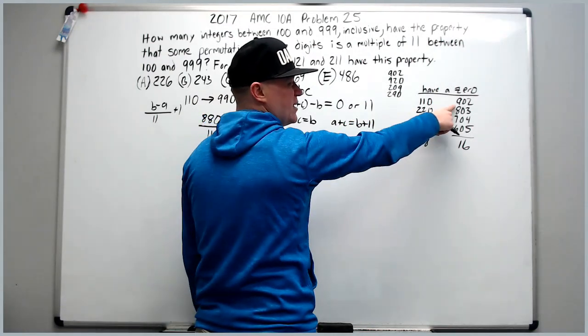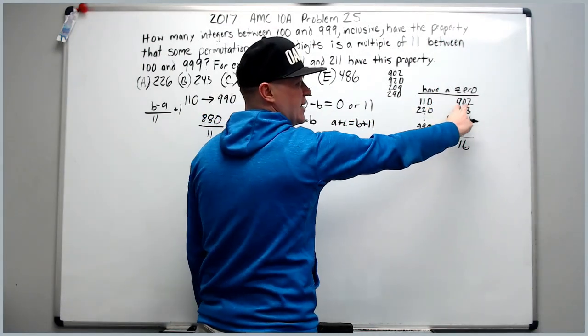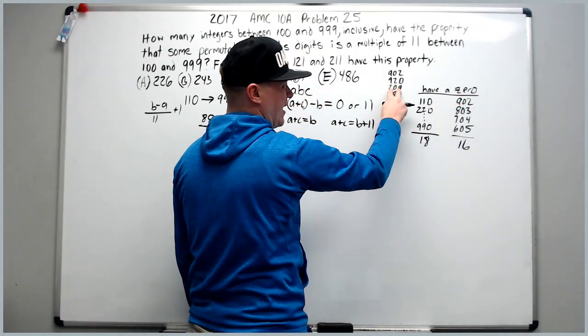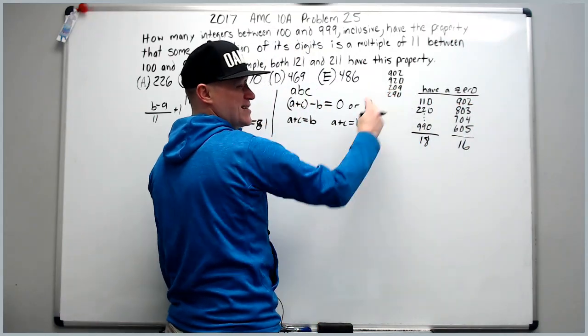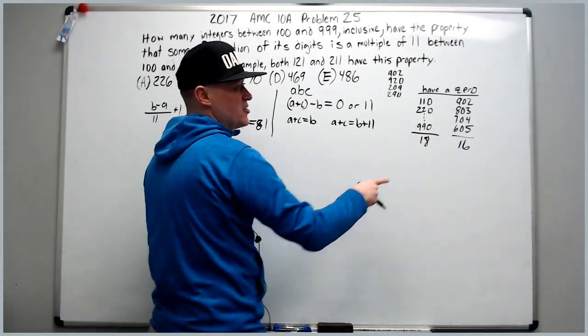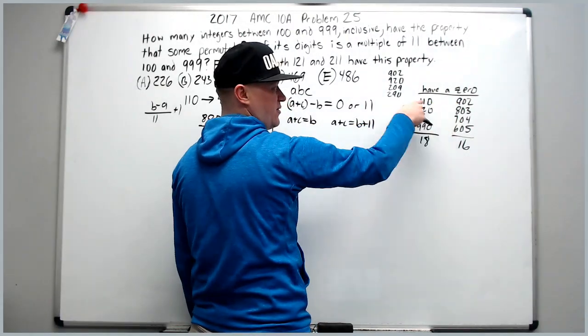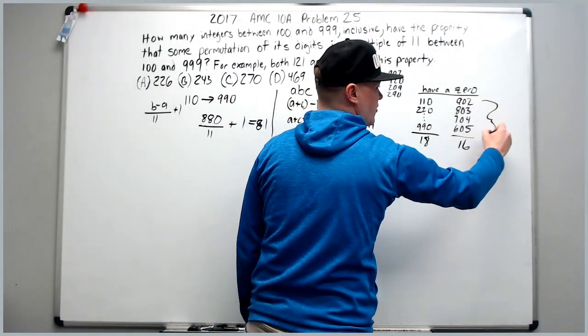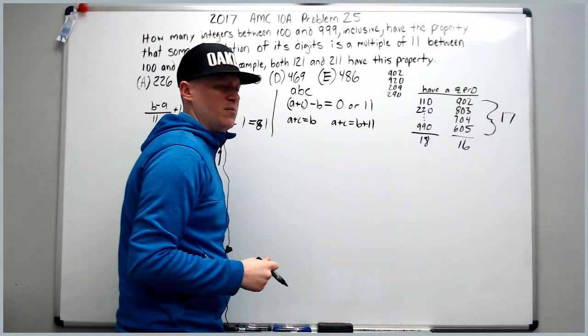there are 16 different numbers that fit the criteria that we desire. However, we also want to keep track of how many of these 81 multiples of 11 have we used. So there's nine of them here, but over here, there's actually eight, because if I switch the 2 and 9 to get 209, that's still a multiple of 11, so we used eight multiples of 11 here, nine here, for a total of 17 multiples of 11.